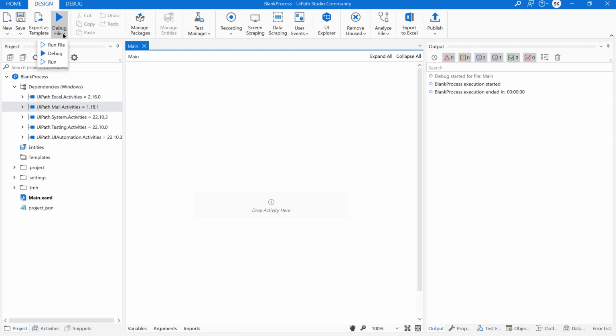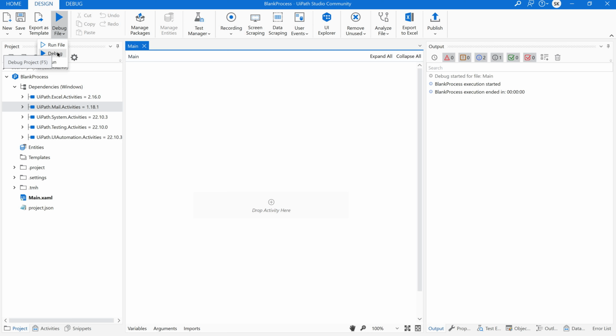Now once you click here, there are multiple options: run file, debug and run. What about this debug? Is it something like a duplicate of this? No. Debug file, this current option, will be used to debug the current single file, whereas debug will start from the main and it will debug the entire project. You know the difference, right?